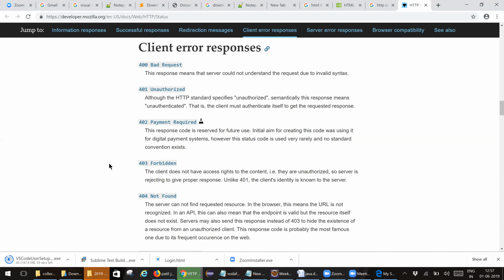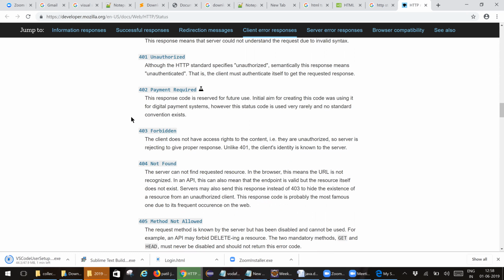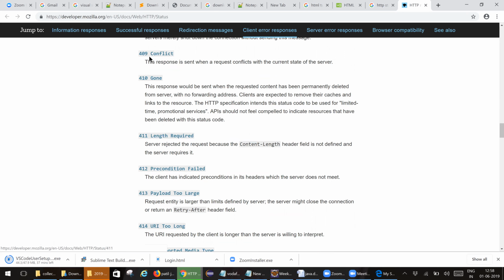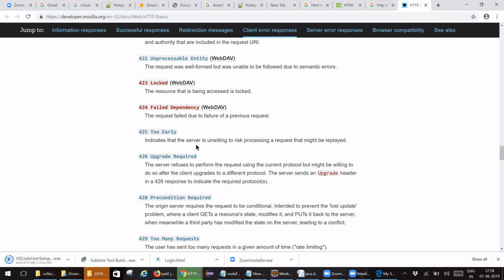Remember that, right? The most common ones are 404 not found, meaning you're trying to access a resource which is not there, and 401 not authorized, right? So these are the common ones that you usually get. Bad request, 401. You should know this. Okay? This is important from the interview point of view. And conflict means you're trying to access something which is conflicting. There are a lot of codes, and you don't have to remember all of them, but it's good if you know 3-4 codes in every series, like the 100 series, 200 series, like that.